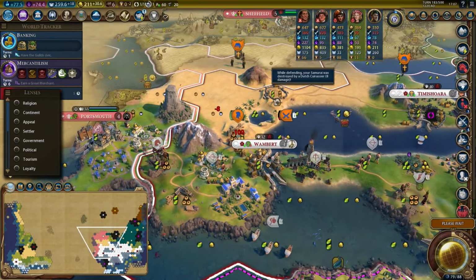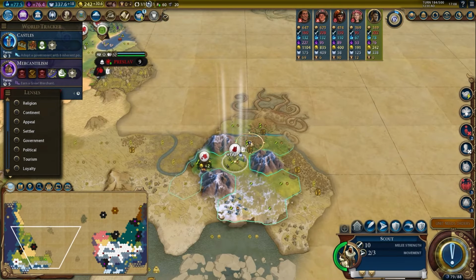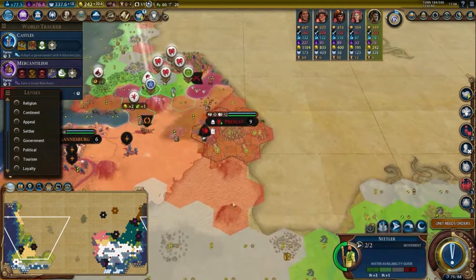This settler is heading down to this city. I don't know if I'll do this, but that can be a lumber mill. Yoink. 60 faith. I think that's a little bit of a national park. I'll pop this down here. Perfect.